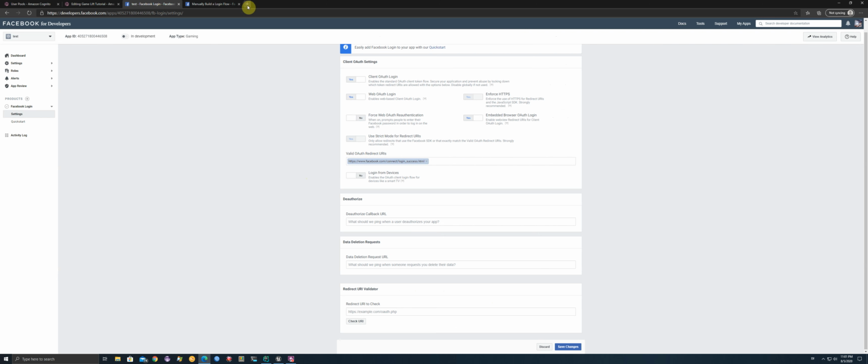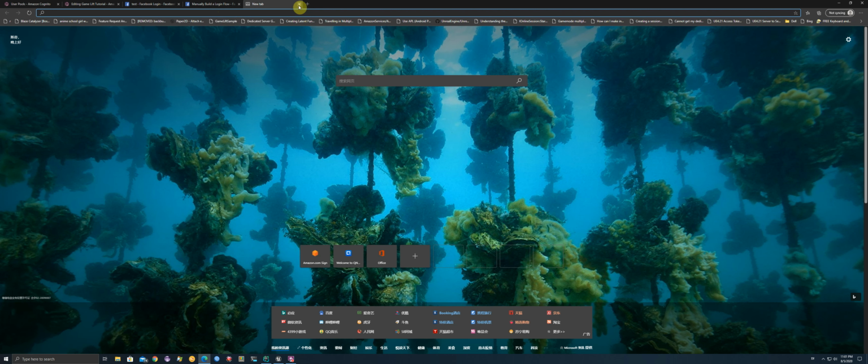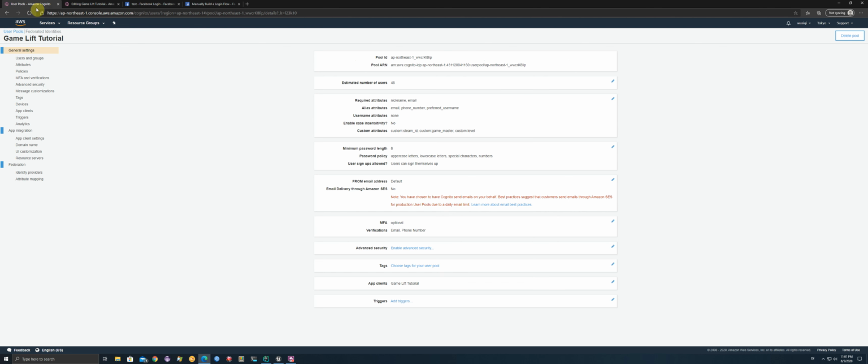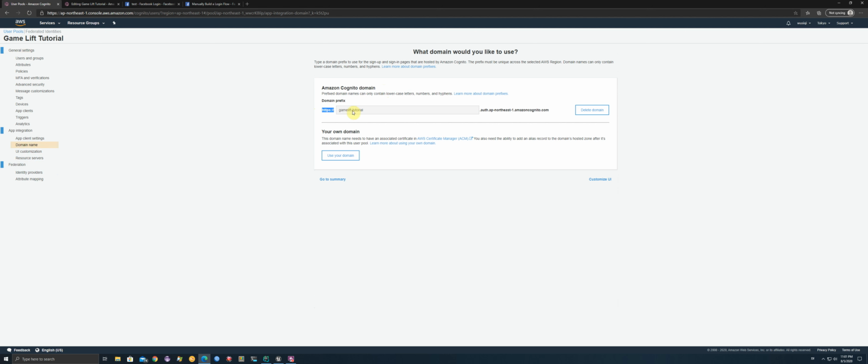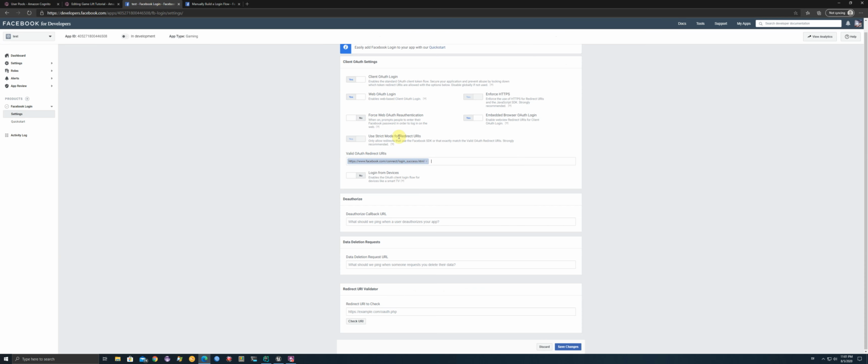For the second method through the Cognito, we will add this where here. We need this URL here. Okay, copy. I will add here at once.